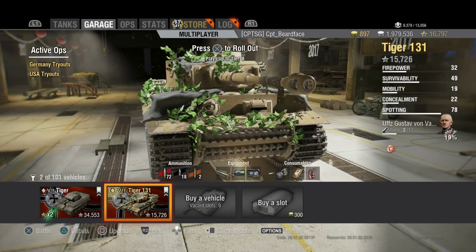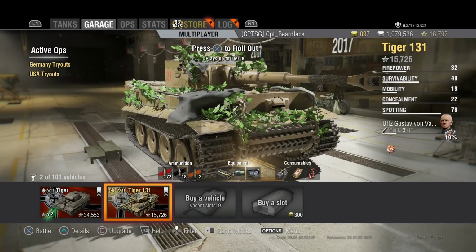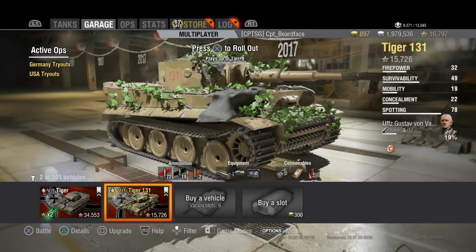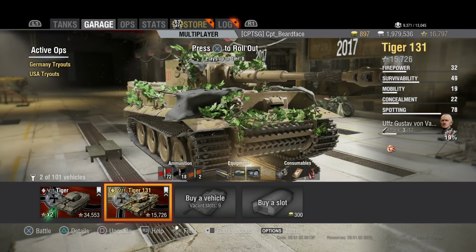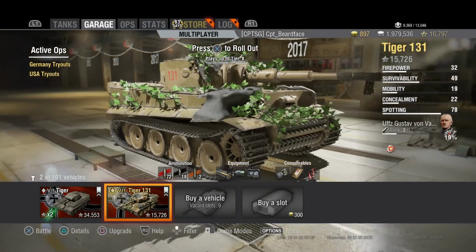This does get preferential matchmaking, so it won't see anything above tier 8 as well, which is quite nice. But you can angle and you can bounce a few shots, but it makes a very good support tank and a very good sort of medium to long range sniper tank. I'm not saying for camping at the back, but it does do that.